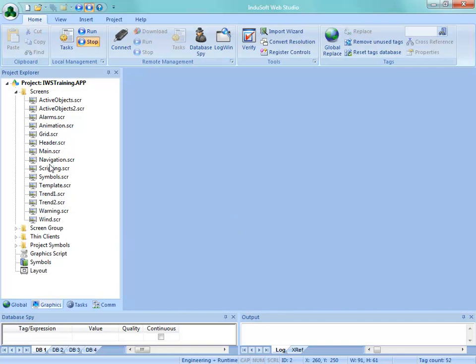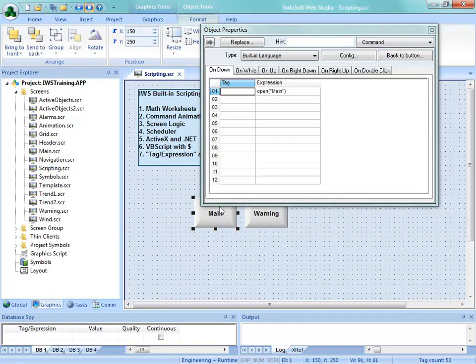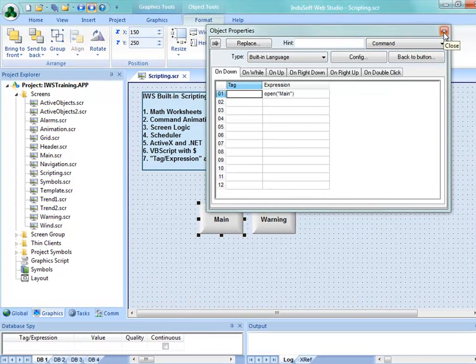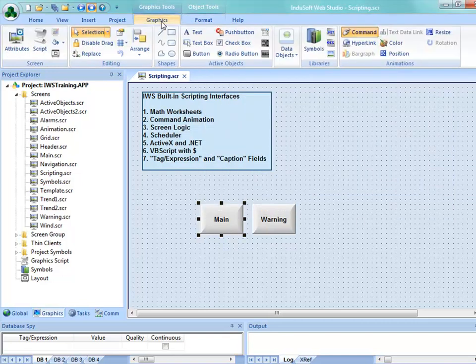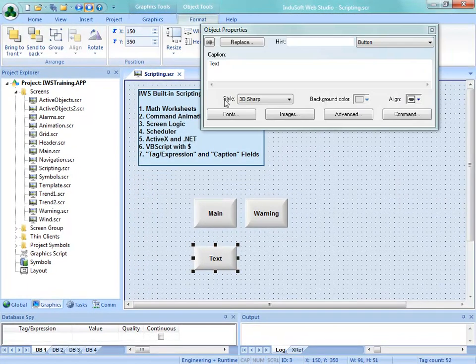Okay, so let's go back into the scripting, and here on the button I had done an open command, and so that's a command animation. Quite simply, there's some buttons, and I think we probably covered this a little bit in the animations video, but I'm going to just touch on it here.